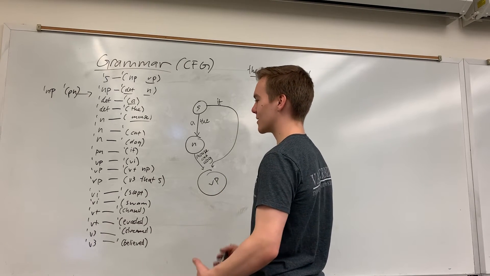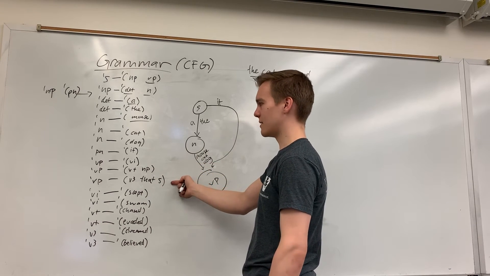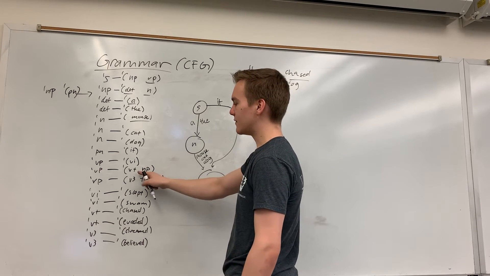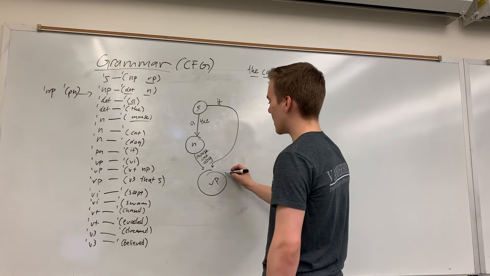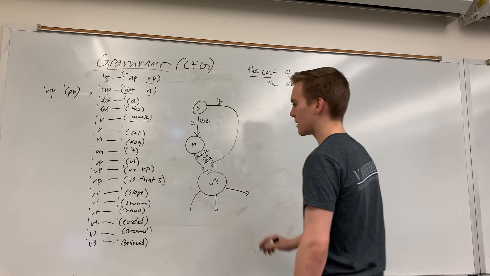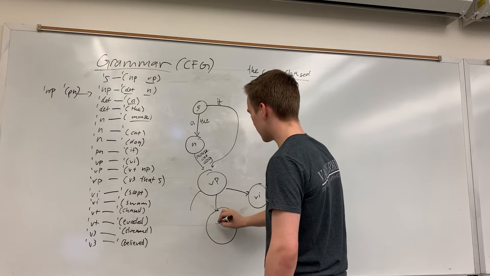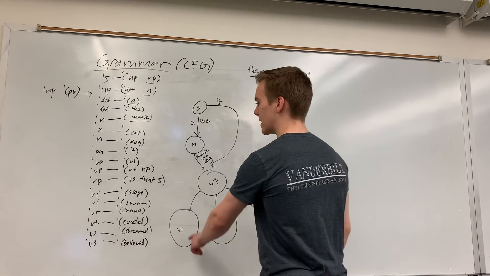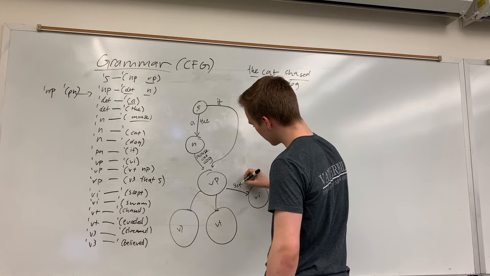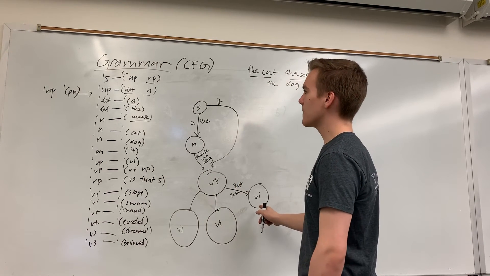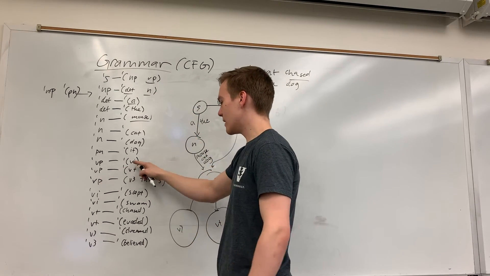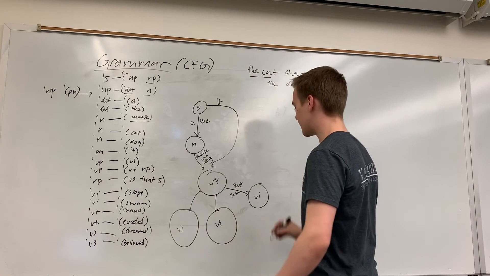I'm looking for a VP. There are three sort of conditions here for what a VP can be. So a VP can be a VI, a VT NP, or a V3 that S. And these all have different verbs, right? VIs, VTs, and V3s are three different categories of verbs. And they all are expected to be followed by different things. So I need different kind of sets of states for them. I'll make this we'll call our VI state, call this VT, call this V3. To get into state VI, we need either slept or swam. And then what follows a VI? Well, VI is my entire VP, right? Like NP, VP, VP goes to VI. VI is slept. Slept is a terminal, right? So we finish after VI. VI is an accepting state of my DFA.